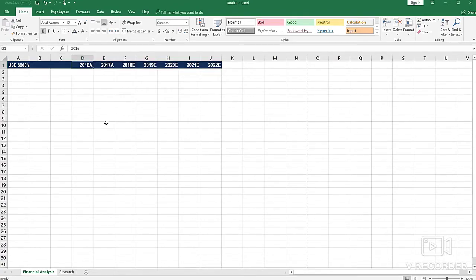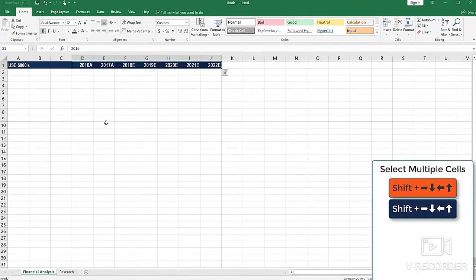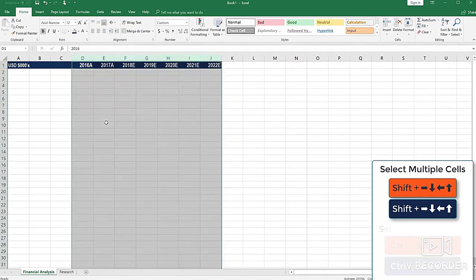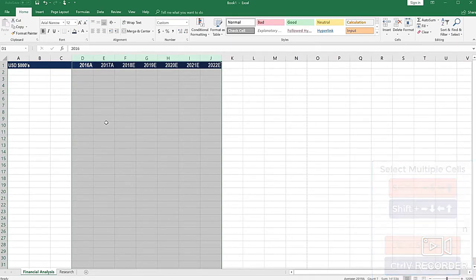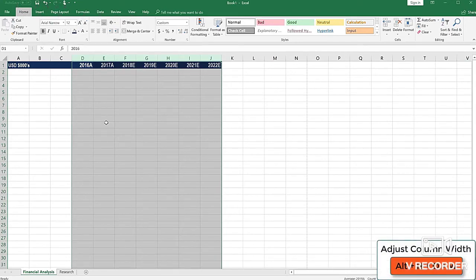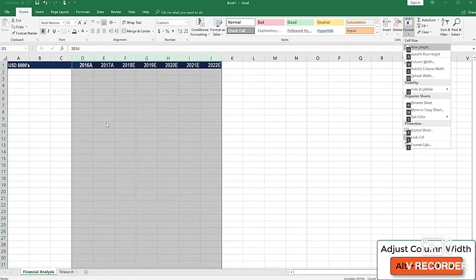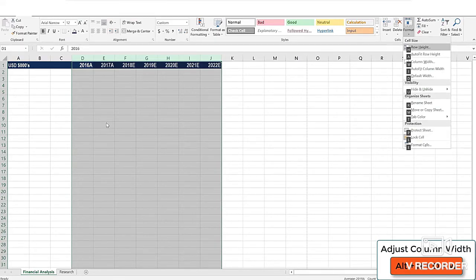So when we have the columns that we want to adjust selected here, and I'm holding down Shift and using the right arrow, I can press Control Spacebar. Control Spacebar selects all of the columns that you are currently working in. So we can do that. And then we can press Alt for our shortcuts here, H for home, O for format, and then we can adjust the column width.